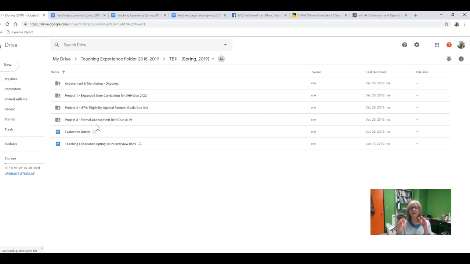The third is really focused on formal assessment, and they select an assessment, and you maybe will have some ideas for them. They do the assessment with their student, and then they write a short report about the results of their assessment. So each of these projects is due February 22nd, March 2nd, and April 19th.